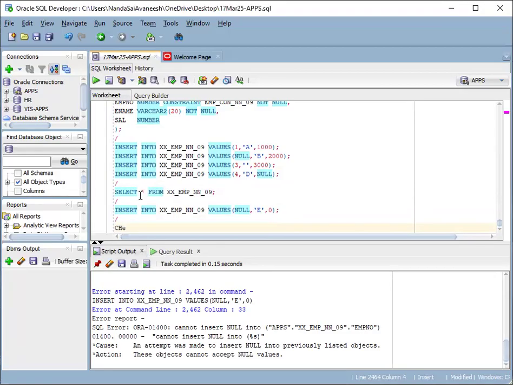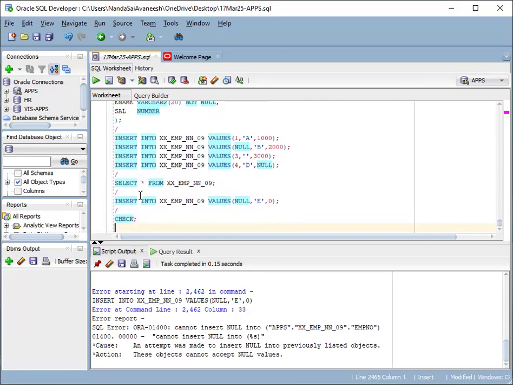Next we have the check constraint. It is used to check a condition. It allows a valid range of values only. It is easy to validate the data based on the condition, to check values against a user defined condition before accepting values into the column. It can be defined at the column level and table level also.